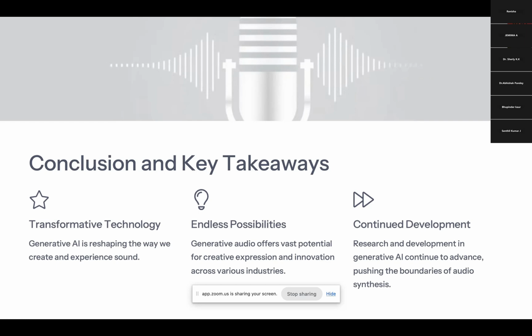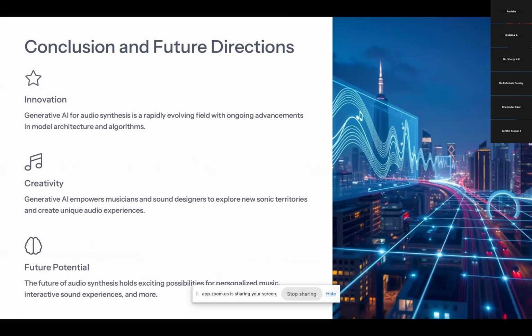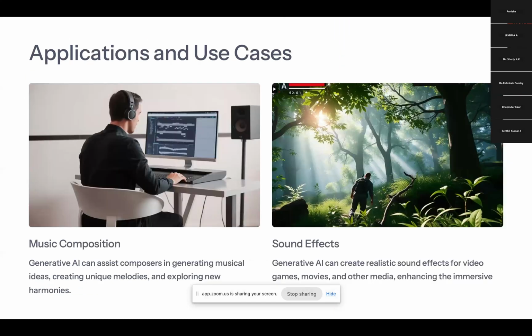Fine. So speech to speech technology or audio synthesis continues to evolve, and its applications are likely to expand across various industries, not only the entertainment industry. The potential of enhancing communication, creativity, and accessibility is vast. You know, we could consider ethical considerations and challenges also, but we have to take care of this part first.